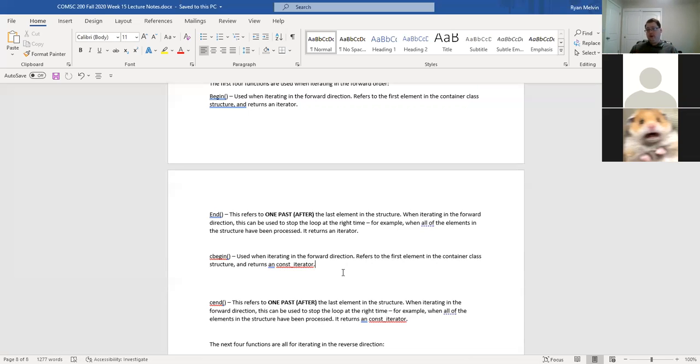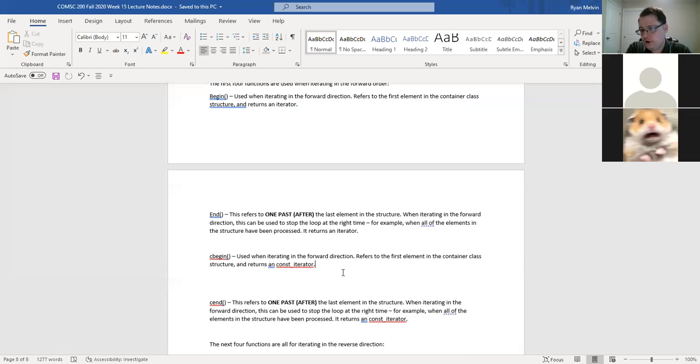But the goal here is generalization. So regardless of what type of container class we're using, and regardless of whether we're going in the forward or the reverse direction, we're just going to use plus plus to move the iterator up in the right way in the underlying structure.